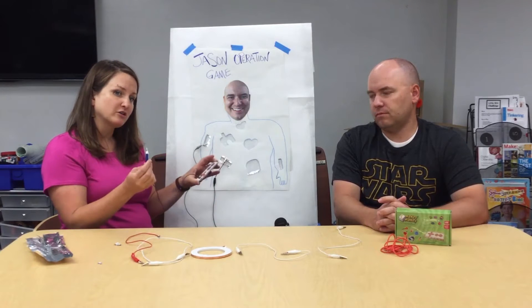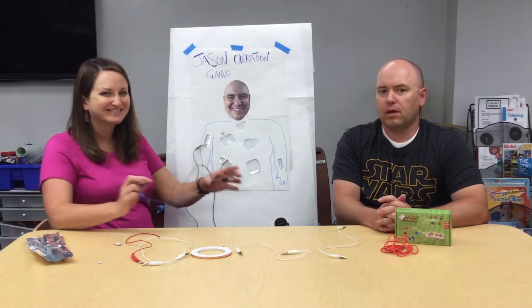Makey Makey — I've been wanting to try that! Makey Makey is an invention kit for everyone that was created at the ultimate makerspace, the MIT Media Lab. It's a circuit board that connects into the USB port on a computer and allows physical objects that conduct electricity to turn into buttons for your computer. You become part of the process — when you touch the earth wire, you actually complete the circuit. The Makey Makey is based off of a Raspberry Pi, a type of low-cost computer that, along with Arduinos, are affordably putting computing power into maker projects.